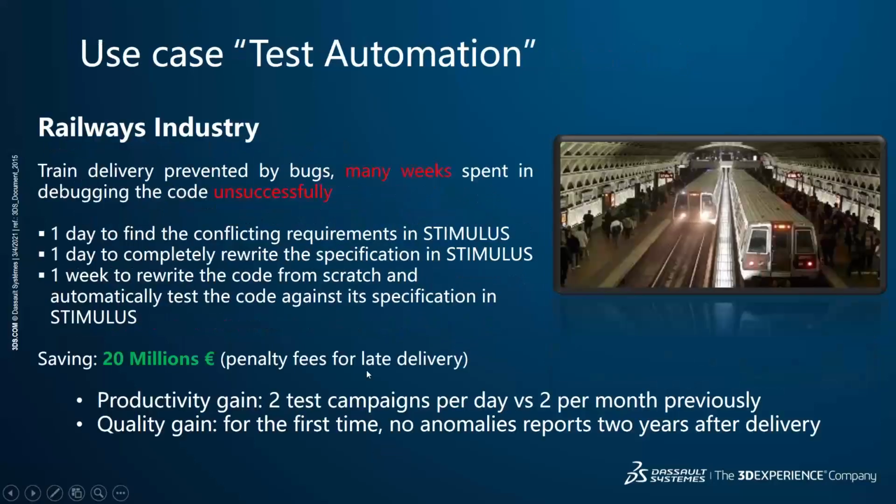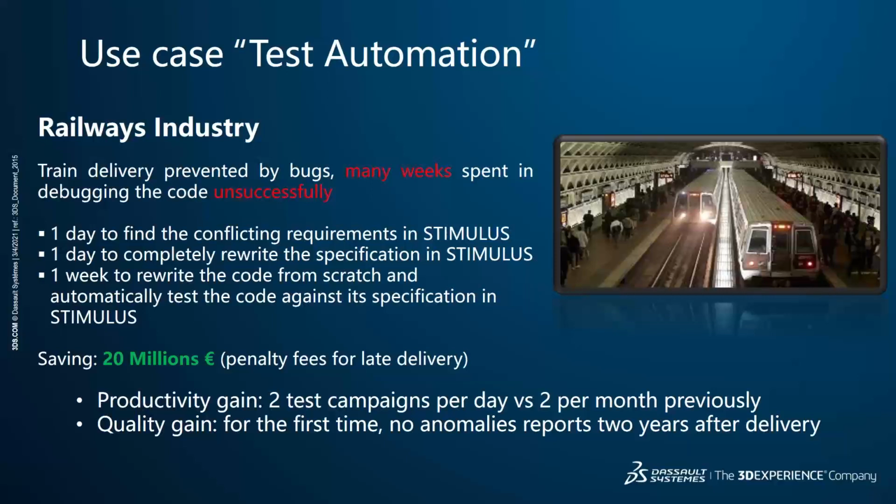Another interesting usage of Stimulus is when you got a problem from the field, something is not working. What are you gonna do? What do your colleagues do? They look at the code and they start debugging the code, trying to figure out what's wrong. And you remember, most of the time, the error is not in the code, it's in the spec. Why are they looking at the wrong artifact? Because they have a debugger.